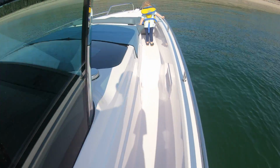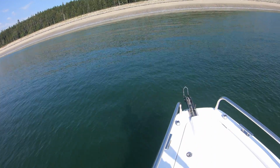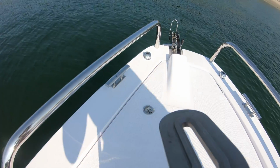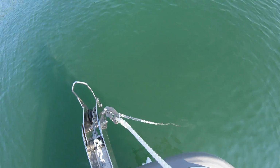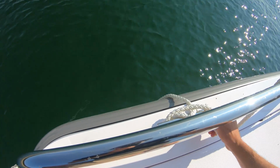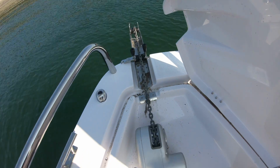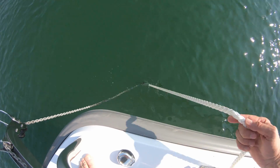Now that the anchor is nice and set, the one last thing that we do is go up to the bow. You can hear the waves against the beach here. It's so quiet, it's unbelievable. I want to set up a snubber, because the anchor windlasses are not engineered to take all the load. This is a snubber that we have made up at East Coast. Just put it on the chain here, tie the end to the bow cleat. I'm doing this one-handed, so it's a little awkward. Then what I like to do is let out the last bit of chain. So now it's not the anchor windlass that's holding the load, it's the snubber.